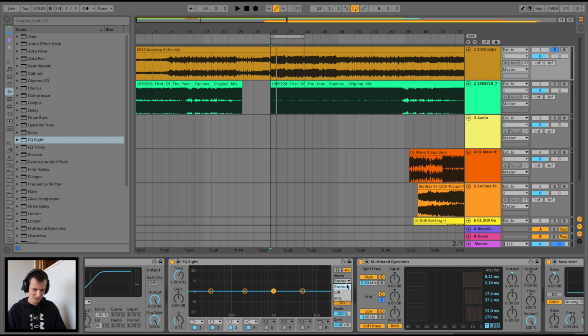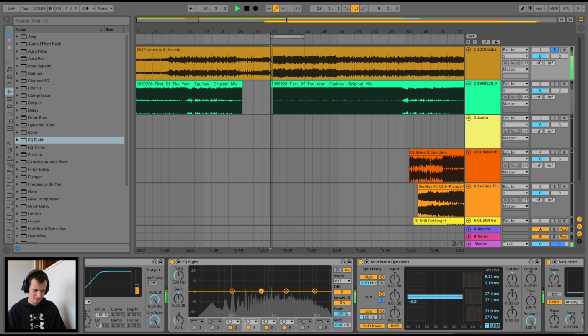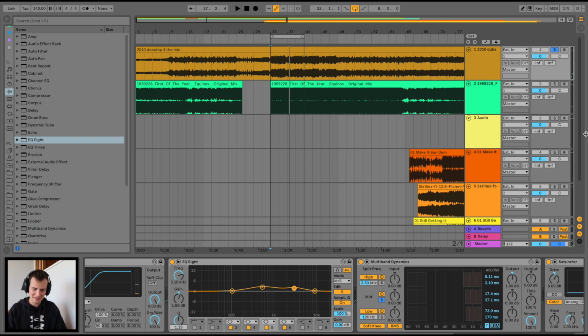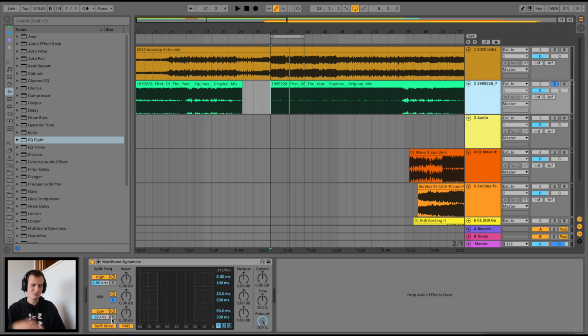EQ 8, change it from stereo to mid side, from mid to side. But literally just bumping that up, it's gonna make it even louder, so no. We'll come back to that.